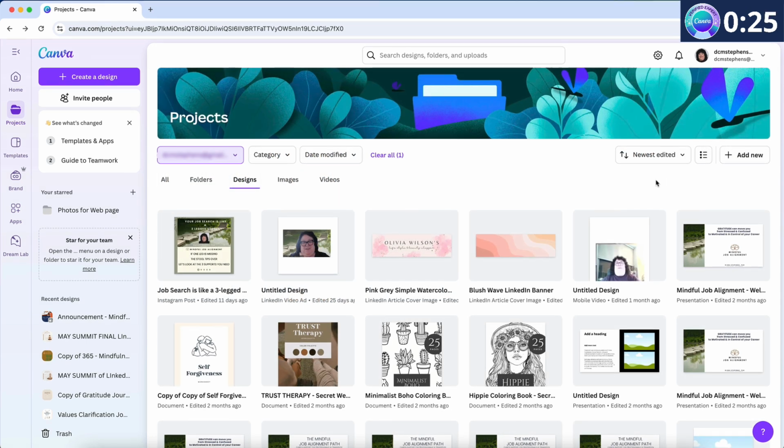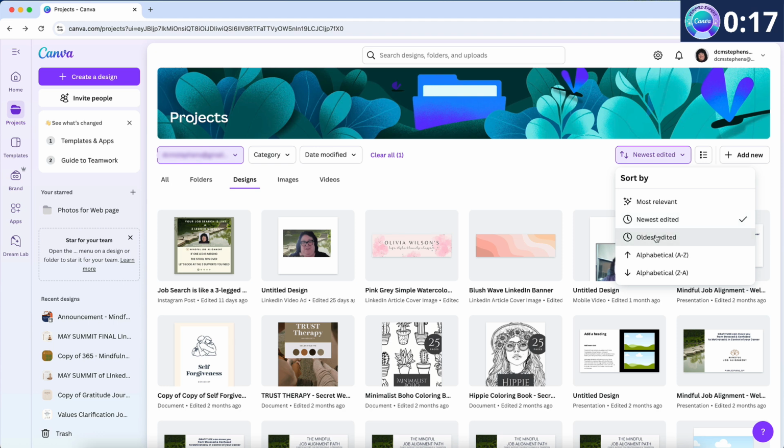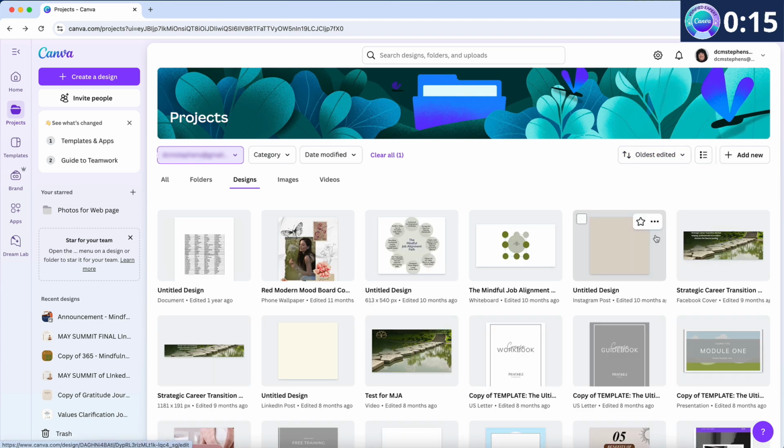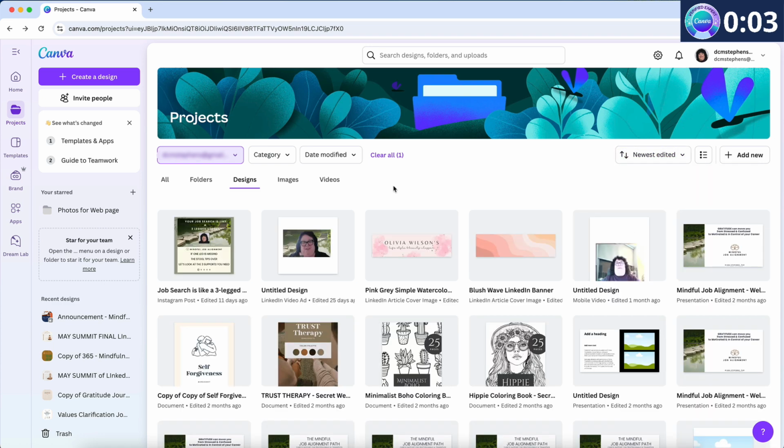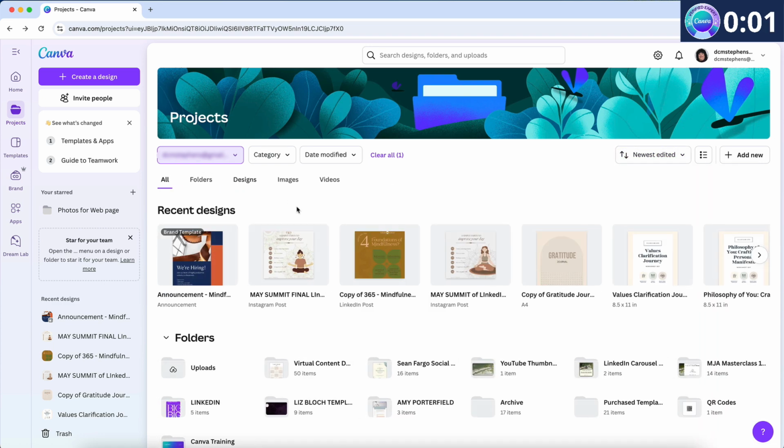Lastly, there are quite a few designs in her projects tab that haven't been filed into folders. Some of these go back quite a while, so if she still needs those designs, I'd recommend moving them into the appropriate folders. And then for anything she no longer needs, now's a great time to archive or delete them. By gathering all of her templates in one place, creating a clear folder structure, and reviewing what's still relevant, Diana can set herself up with a far more efficient and intentional Canva workflow going forward.